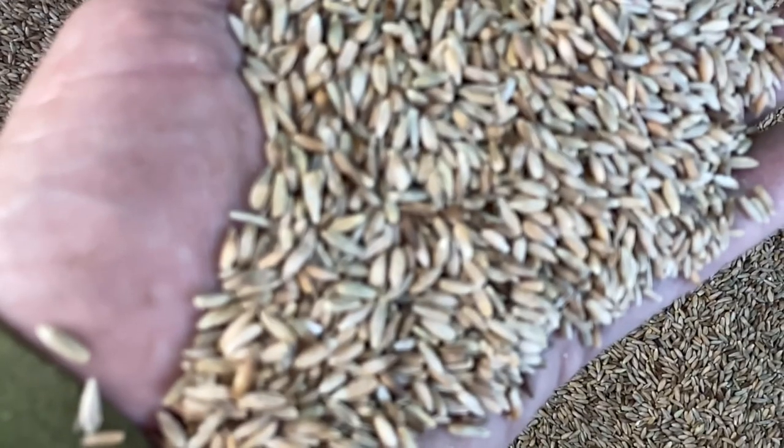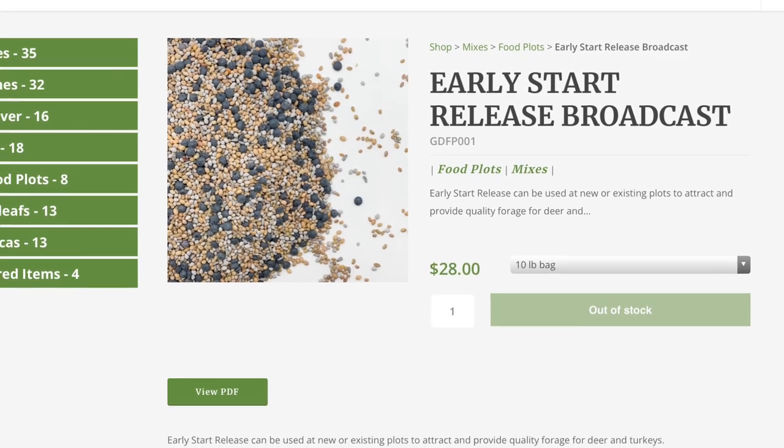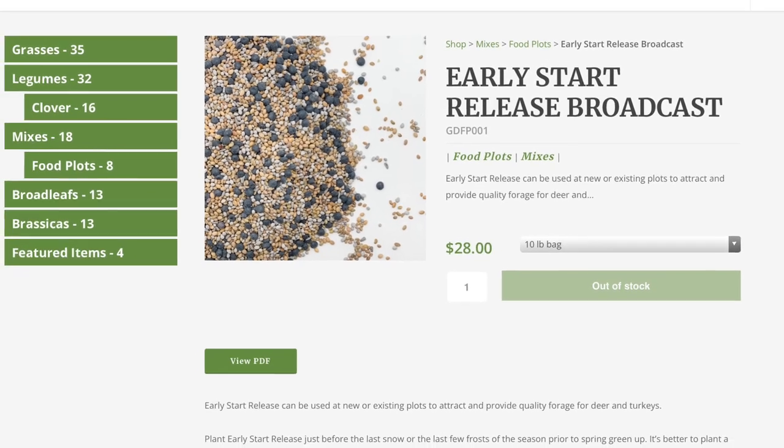I'm going to plant it as heavy as I can, probably about 125 pounds per acre, and I'm going to be no-tilling that in, so that's going to be pretty heavy. And on top of that, this winter, late winter, probably in February, I'm going to frost seed the early release into the ground so that I'll have some good legumes and things like that for the deer to get a jump start on.